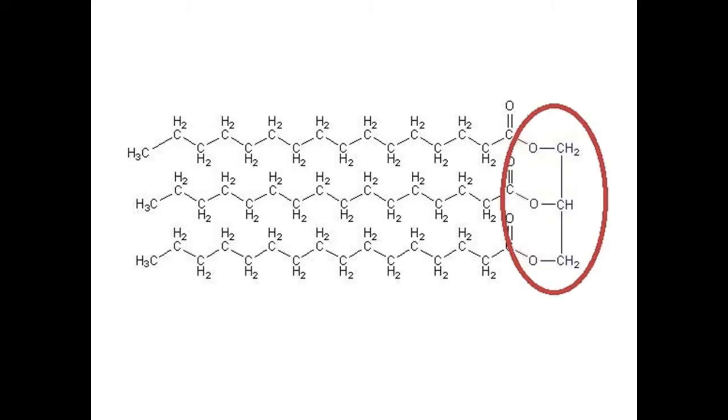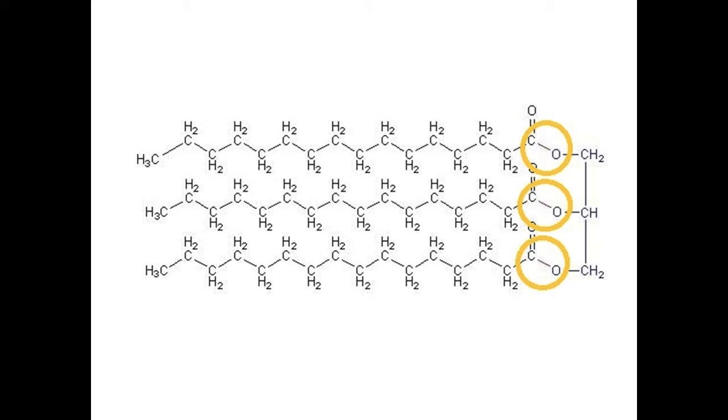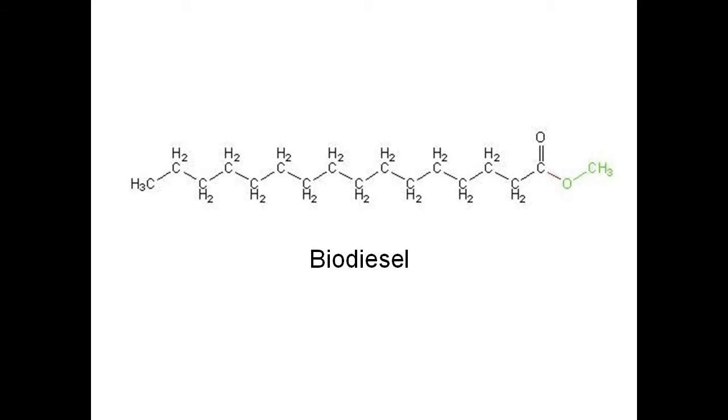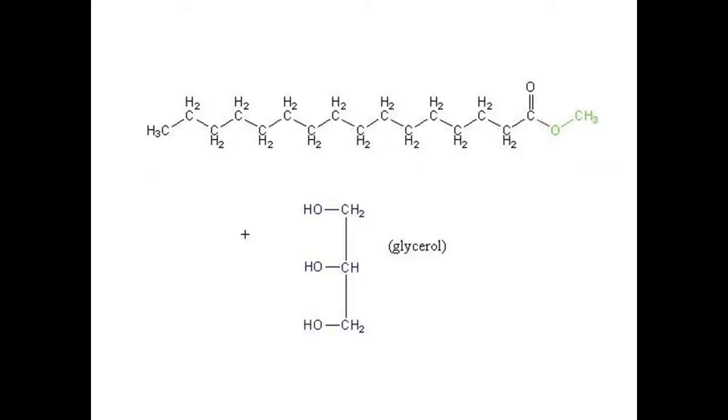The addition of methanol causes the blue section, which is the backbone of the vegetable oil molecule, to break off and eventually become the glycerol. At the same time, the red bonds in the vegetable oil structure are also broken. These red bonds are then replaced with bonds to methoxy groups from the methanol added, resulting in the following structure shown in green. Biodiesel and glycerol are thus produced from the transesterification reaction.